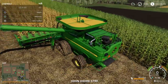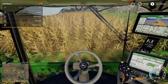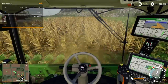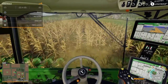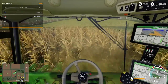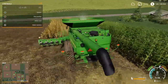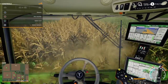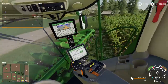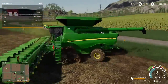Okay. Alright, now we gotta start up this harvester. Got the harvester going, guys, and we got a huge header on her. So this was actually given to me by my uncle, who farms close to us. He recently closed his farm, and he's like, I'm giving away some of my stuff, because he was pretty wealthy. His dad worked as a judge, his mom worked as a doctor, so they had lots of money, and his parents died and he inherited all their money. And he bought this harvester first, and then recently he had to close down his farm, so he gave me his harvester. But he bought this only like a month ago before his farm closed. So that's why I have this. Because I'm not a very rich farmer.